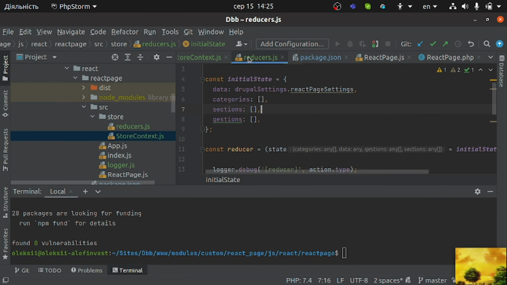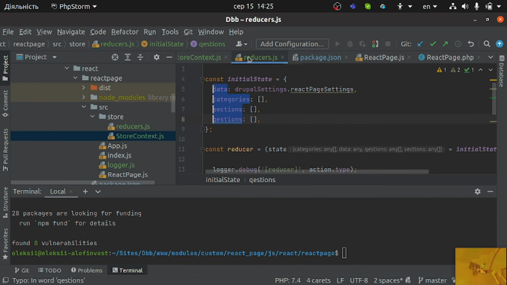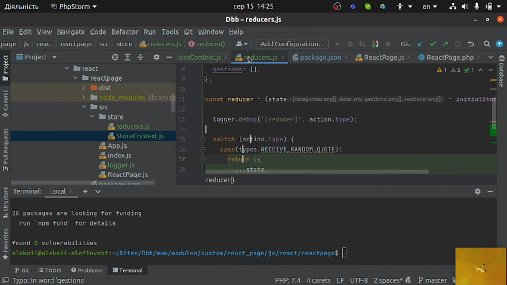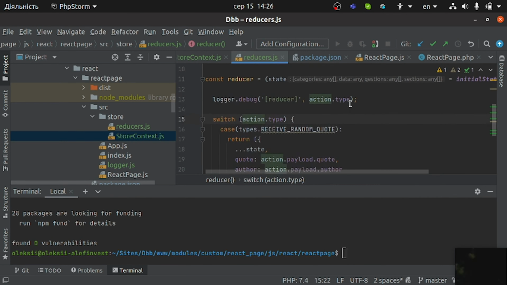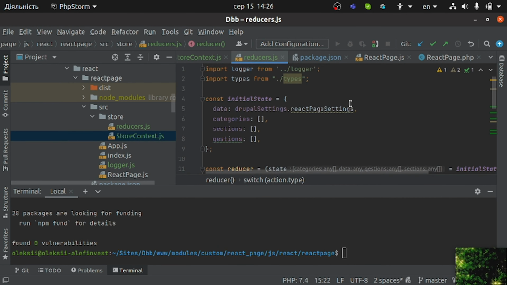That should work, but also we need to implement the same keys in our state, action payload quote, action payload after.